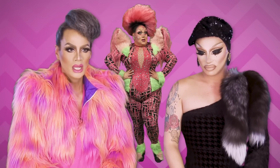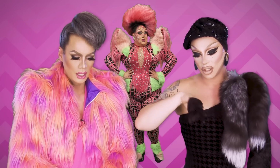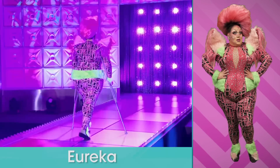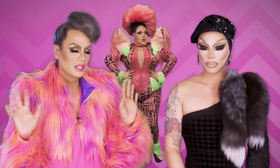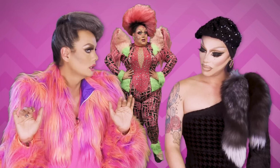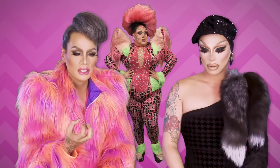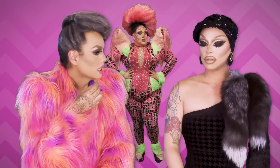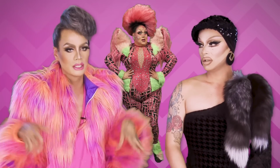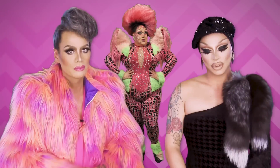It's, no. Mm-mm. I love the bodysuit. I love the hair. Makeup, always. The tufts on the feet really confuse me. I don't like it. I think the colors are a bit of an eyesore. The color combination gives me like a strawberry Jolly Rancher, but with like hair stuck in it. This gives me watermelon Jolly Rancher. Yeah, a watermelon. Exactly. It fell into like your cat hair and you stuck it back in your mouth. This bores me. With fur. And the hair at the ends, it's just not a good look for me. And I'm just going to go ahead and give this a boot. Boot. Yeah.